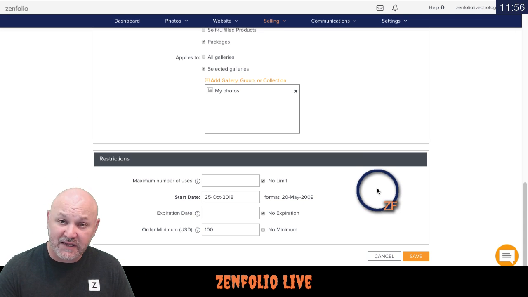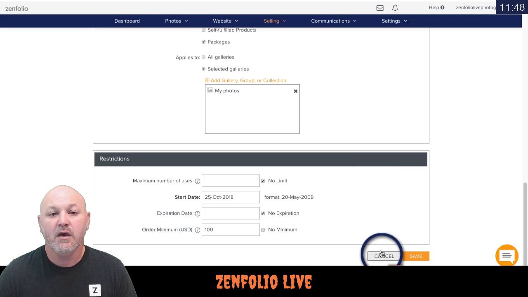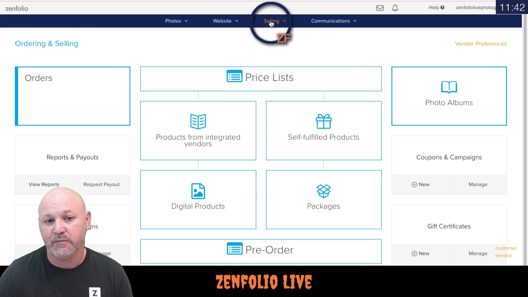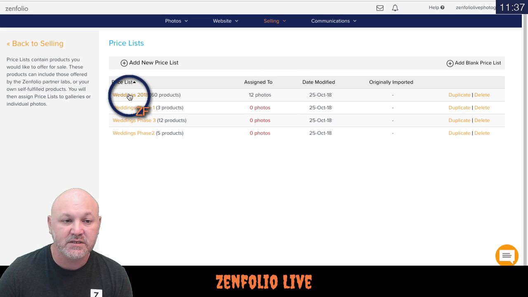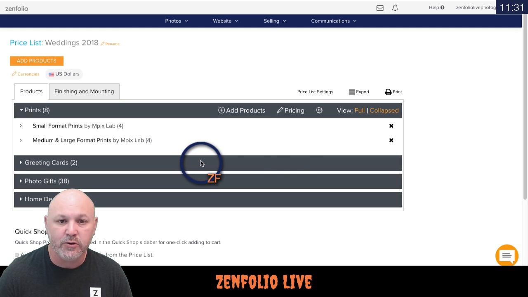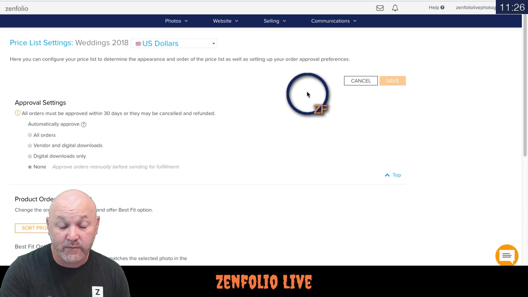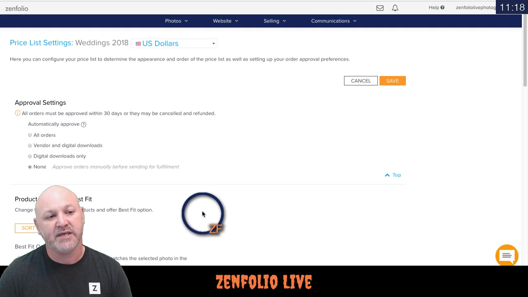Now, as far as limiting the shipping goes, if you're using our integrated labs, there's not really a way to limit the shipping options that the clients get to choose from, but you can go in here and set up a custom shipping price if you want. And again, I'm very cautious when doing this. But if you go into a price list, you can go to price list settings up in the top right corner. And I think this option is only available to those of you who have a premium business or advanced account. So definitely something that you'll want to check. If you don't see this option, you probably just need to upgrade your account level.